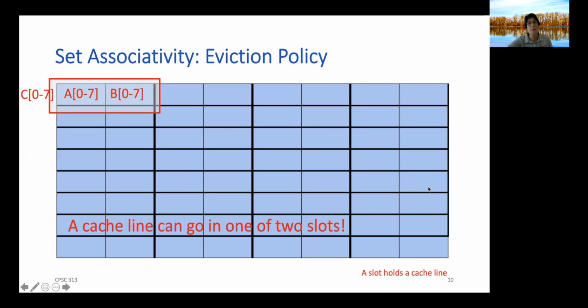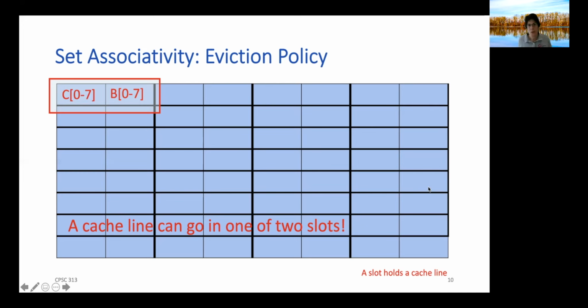And whenever you have a cache, you have some kind of eviction policy. So we're going to spend time later, not in this video, talking about different eviction policies, and we'll try to analyze them and see how they work for different workloads. For now, let's just assume that we can evict either one and it's a random decision, just so we can get the idea of how these associative caches work. So in this case, I happen to say I'm going to evict A and I'm going to put C in my cache. So this feels maybe a little bit better, but depending on that eviction policy, we could still end up doing really terribly. We might do a little bit better. It really depends on the eviction policy.